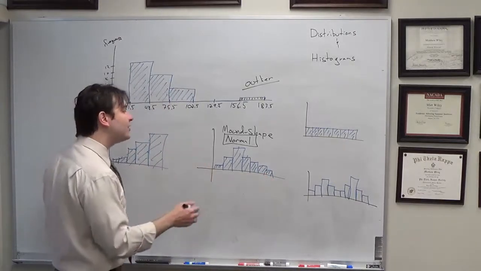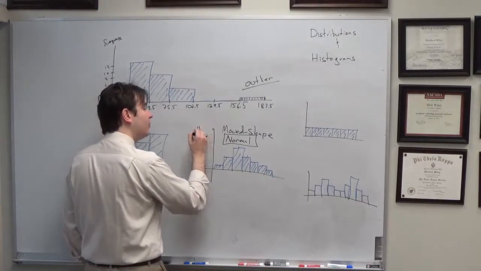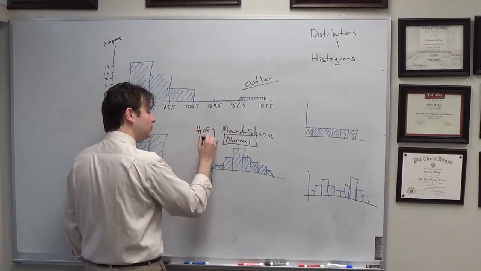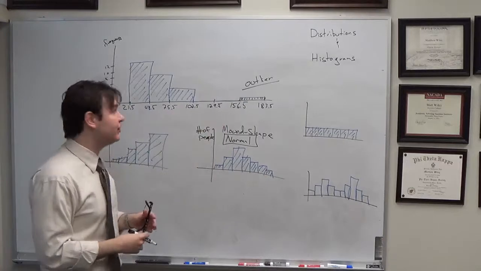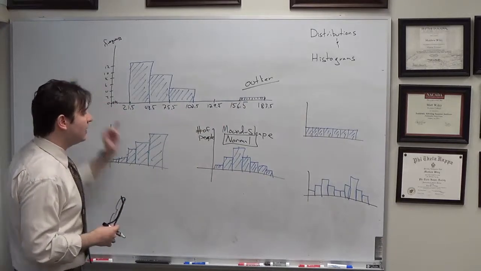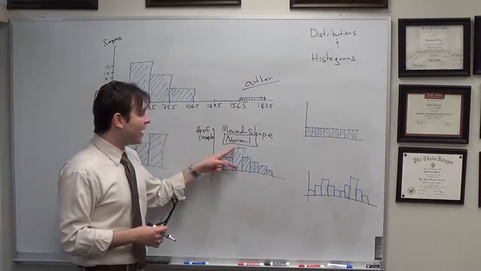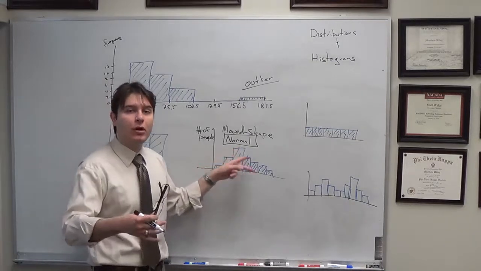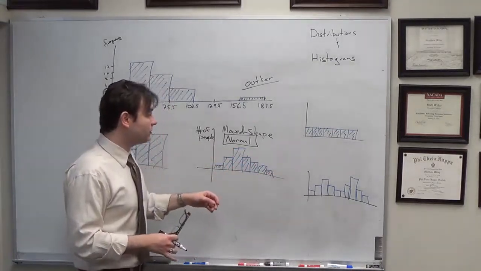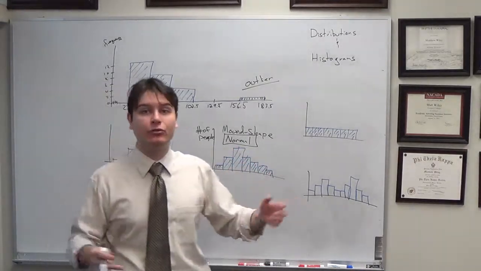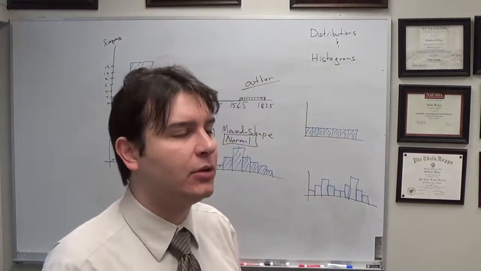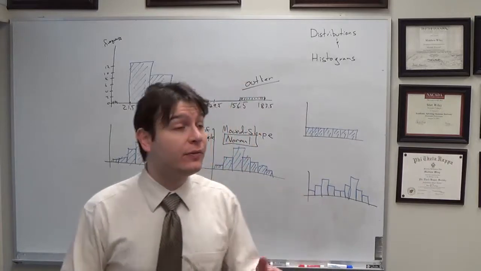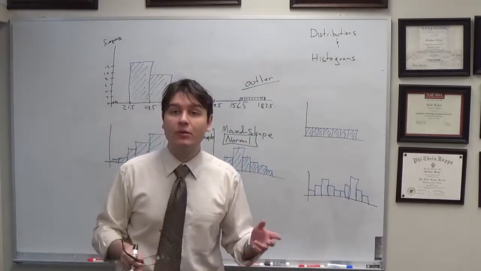Remember, the y-axis generally is talking about number of people, and the x-axis is generally talking about amounts. So you tend to have frequency and amounts. So this is how many people were of normal height. And most people are average height. It's very rare that you walk around and see somebody who looks like Shaquille O'Neal. It's very rare that you walk around and see someone who looks like Peter Dinklage.